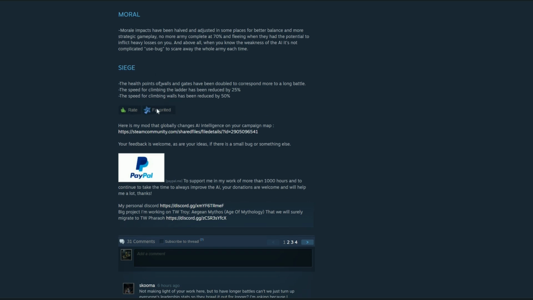Okay, siege. The health points of walls and gates have been doubled to correspond more to a long battle, which I think makes sense. Speed for climbing the ladder has been reduced by 25%. The speed for climbing walls has been reduced by 50%. I don't know what the difference is between these two, I will have to admit. To me, you're using the ladders to climb the walls, so I don't exactly know what climbing the ladder versus climbing the walls means. But again, I'll show an example of it.